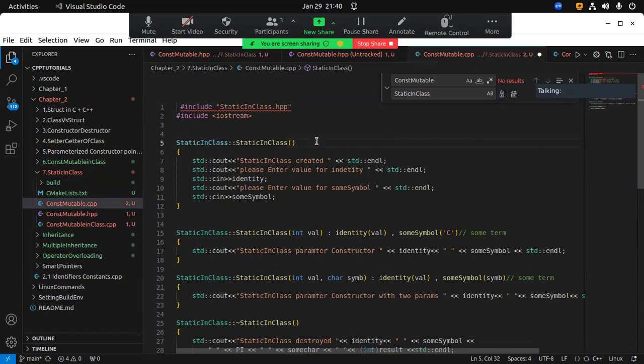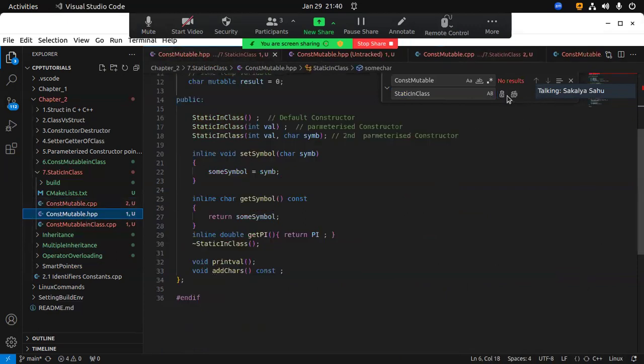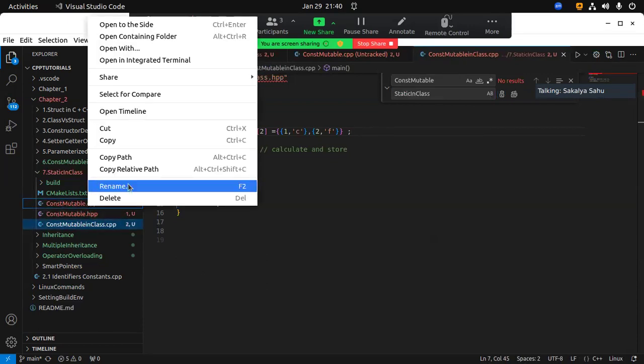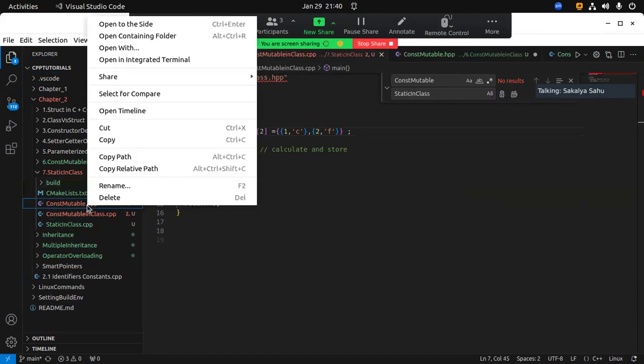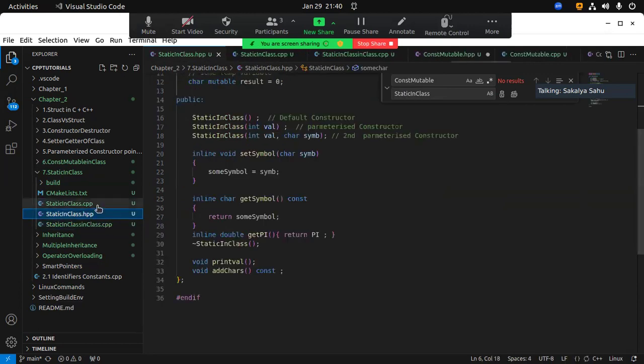In auto it will be changed only once, but in static the value persists across calls: 2 plus 1 is 3, then 3 plus 1 is 4, and 4 plus 1 is 5. It will come like that.